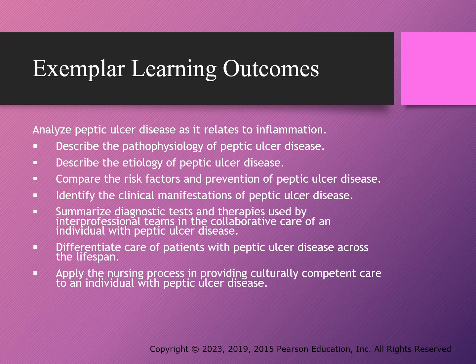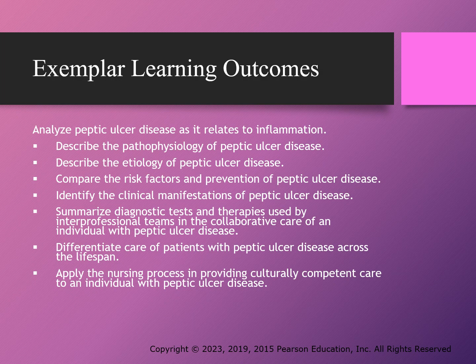Our learning outcomes, we're going to look at the pathophysiology of peptic ulcer disease. How does it occur? What causes it? What are the risk factors? The clinical manifestations, what will you see? If you look on page 757 of your book, you will see a picture of a peptic ulcer, and this one's what they call superficial. So if it's not treated, it's just going to get worse.